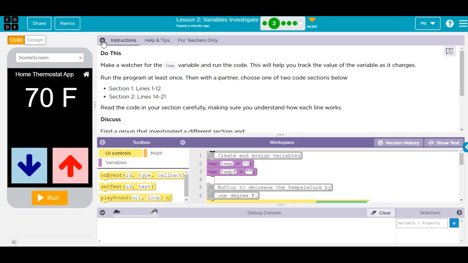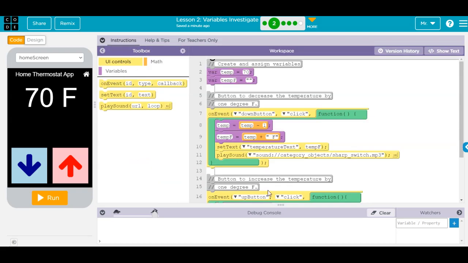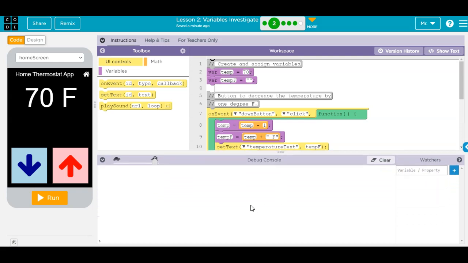Let's show you here. If I get rid of my directions, the watchers are going to be part of my debug console down here. Again, our debug console, that's not something for the end users to see. That is full of development tools, so I can see how my app's running in the background. Okay, we looked at console log statements that show up down here. We also get our error messages.